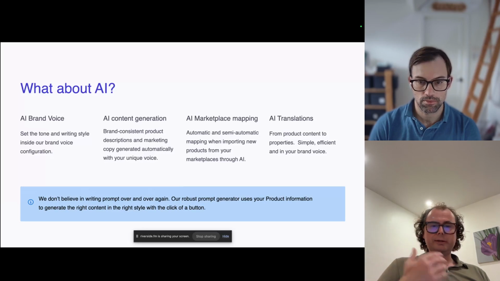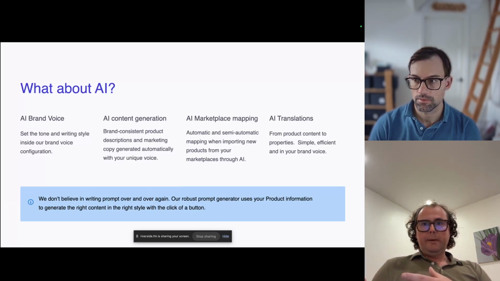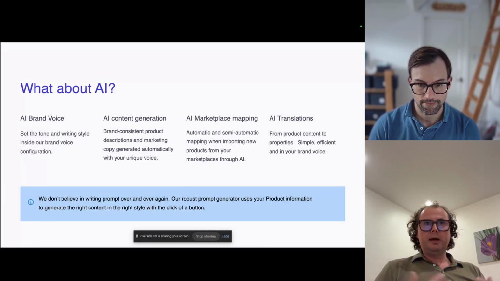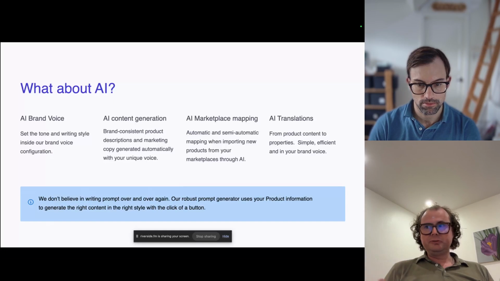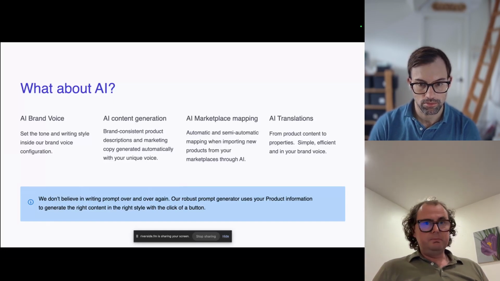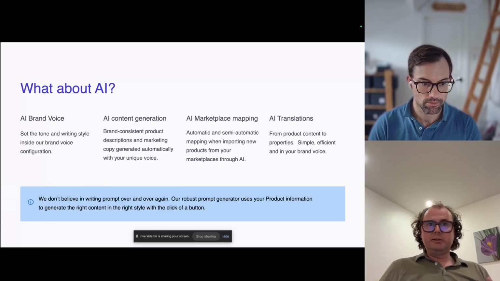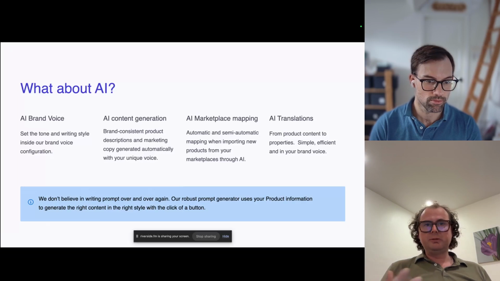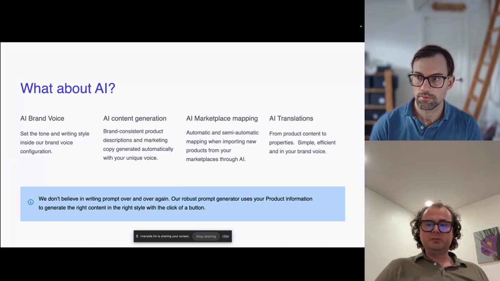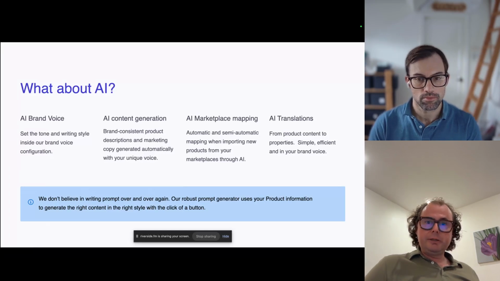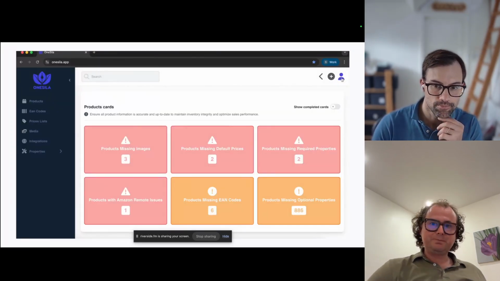We also apply this kind of technology to do our translations, and the same happens in marketplace mapping. So whenever you connect a new marketplace, we will try and auto map as much of the properties and the product rules or attribute sets, whatever we want to call them, and all of the values, the predefined values, so that no time really is, or at least the least amount of time possible is wasted on this mapping journey. Because at the end of the day, the mapping itself doesn't make the company any money. It's the actual product sales that do, right?